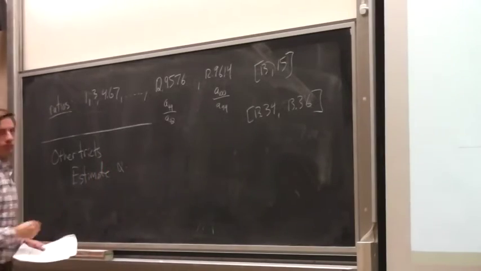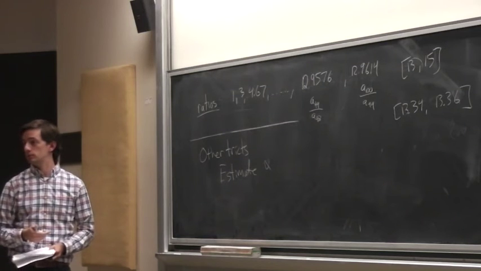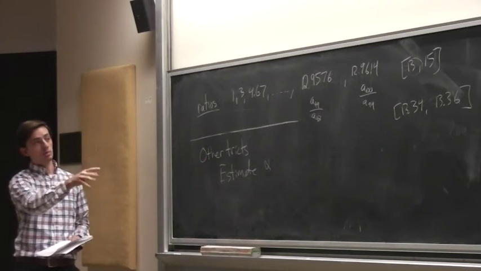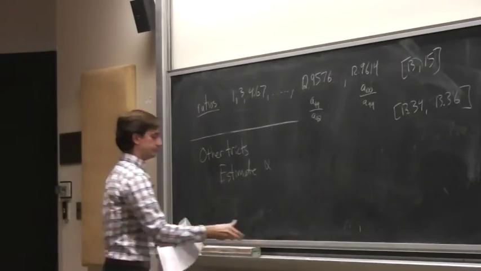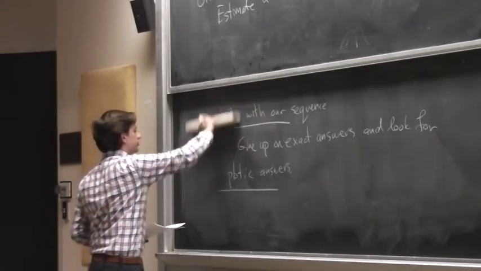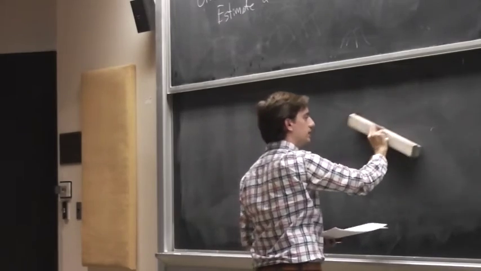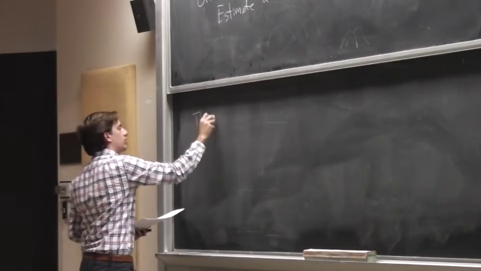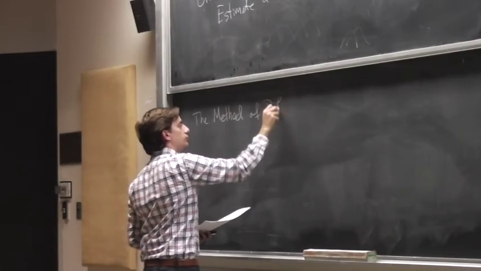But here's where the ratio method really starts to break down. And it's that if you want to estimate alpha, you have to have a good estimate of mu. And if your estimate of mu is off because you've got a sequence that behaves poorly, something like this, maybe with a lot of curvature so you can't really tell where it intersects, then you don't get a good alpha estimate. So it's a good first pass. It gives us a little bit of information, but it's not always reliable when the sequence behaves in any kind of worse way. And now we come to the main topic of the talk, which is a different method to do this. It's called the Method of Differential Approximants.